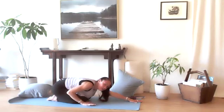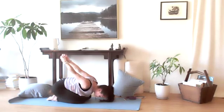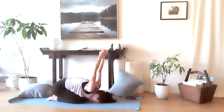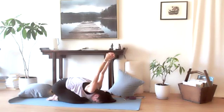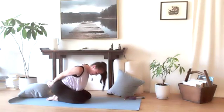And now walk your hands behind you. Interlace your fingers, draw your shoulder blades towards each other, reach your wrist back, and start to draw your arms up away from your low back. Just continue to extend upwards. See with each breath if there's a little more space for you in the body to draw the arms further away from the low back. And then slowly draw your arms back down and guide yourself up.